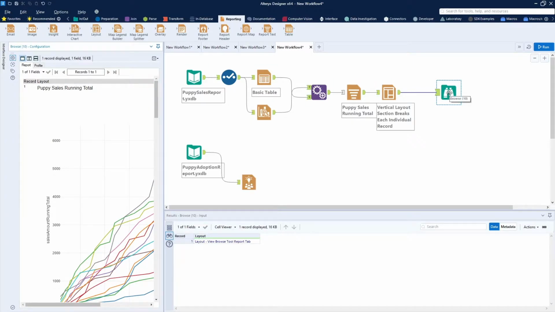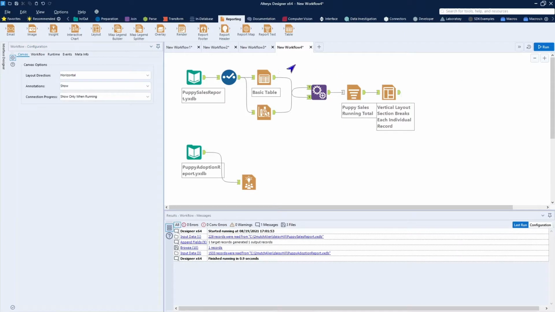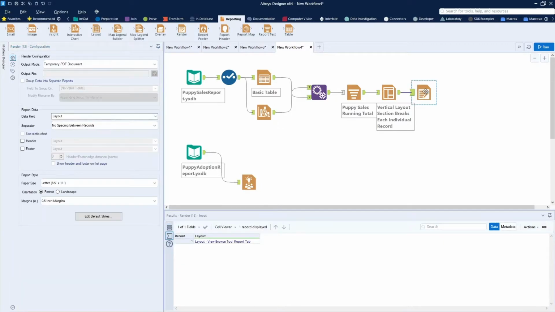So then the last thing that we want to do is render it into a file so it can be shared. In this case, I'm going to take the defaults, which is that we'll make a temporary PDF file. I give it its type and mode. I can give it a place and a location. Do some other changes as far as the style, landscape with portrait.